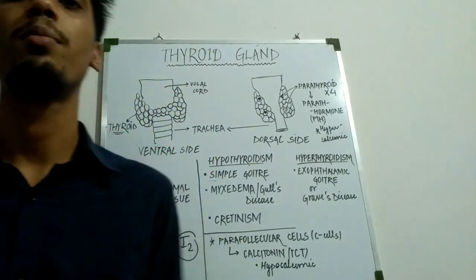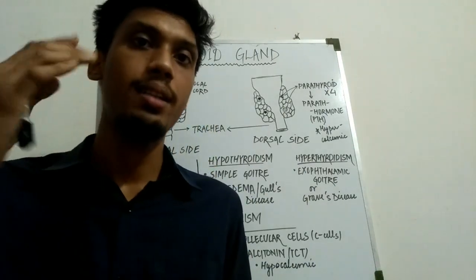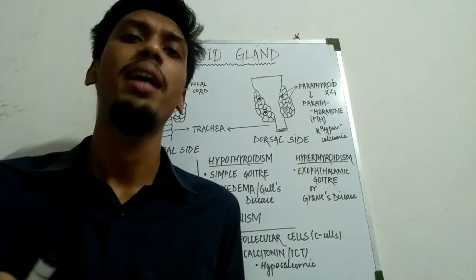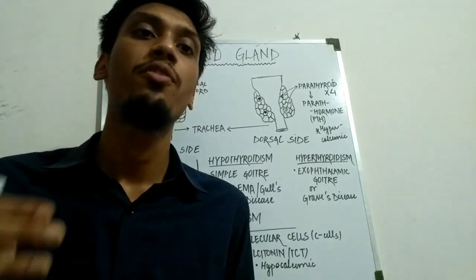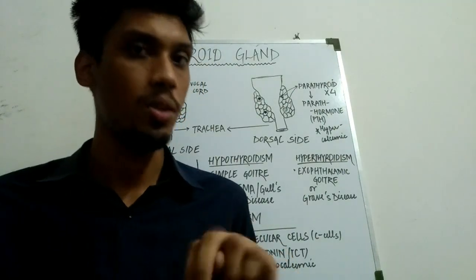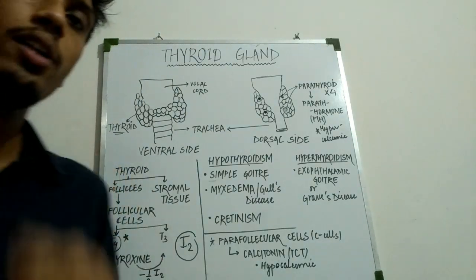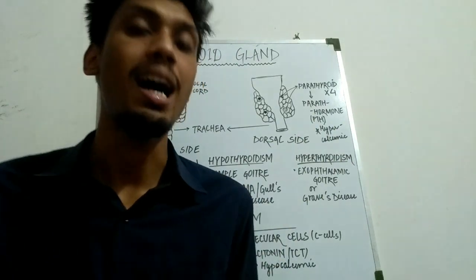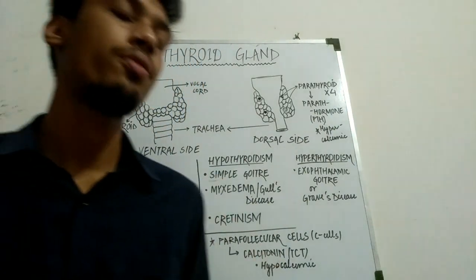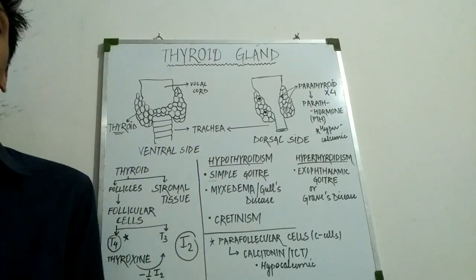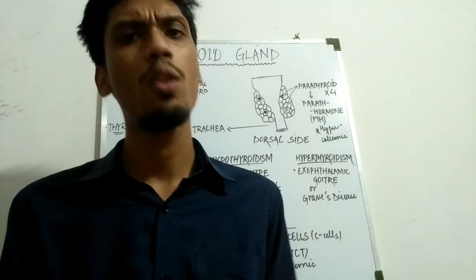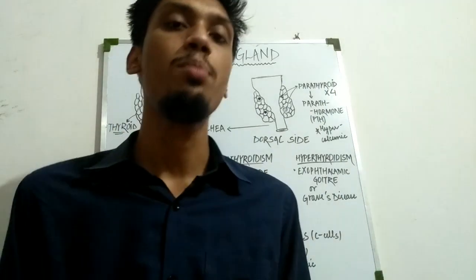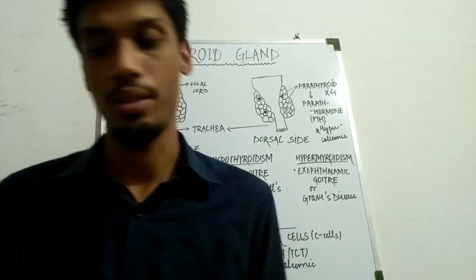Second, it helps in metabolism. Obviously, if it is maintaining the metabolic rate, it will aid metabolic functions. This was very important. Thyroid is also related to erythropoiesis, RBC production. If the thyroid is functioning well, the production of RBCs, which is also known as erythropoiesis, will go on just fine.